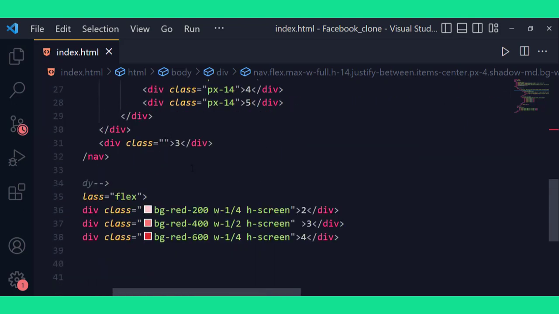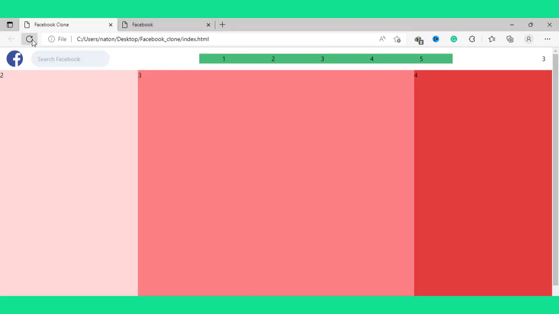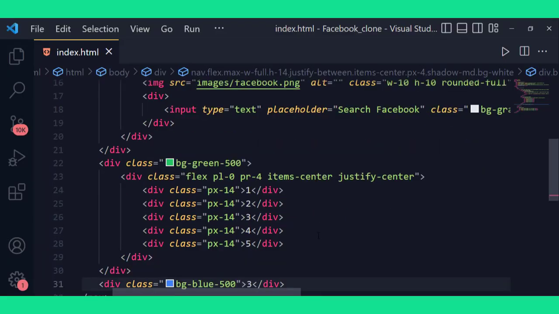This is one of the ways that I'll just try to fix. So I can add blue. So let's see what we have here and why it's appearing like that.